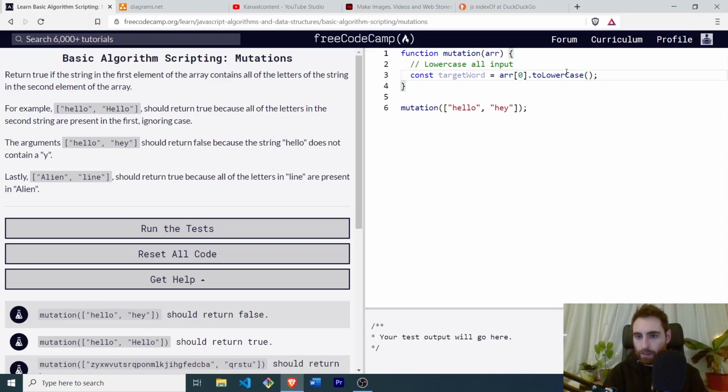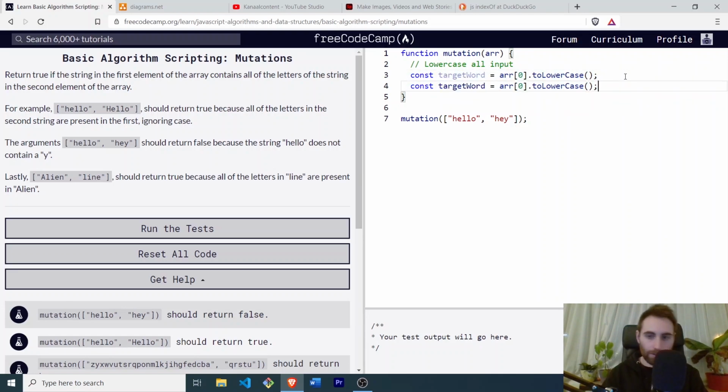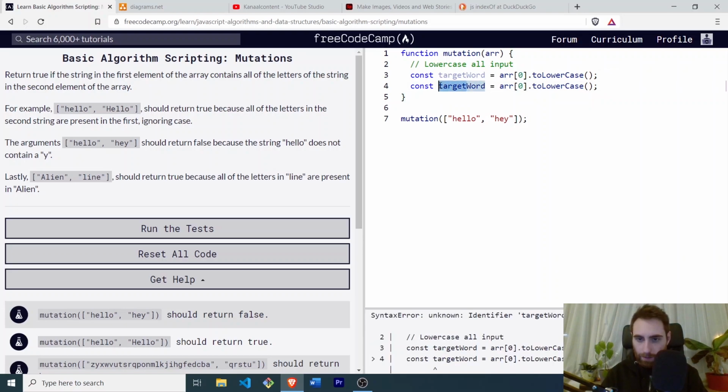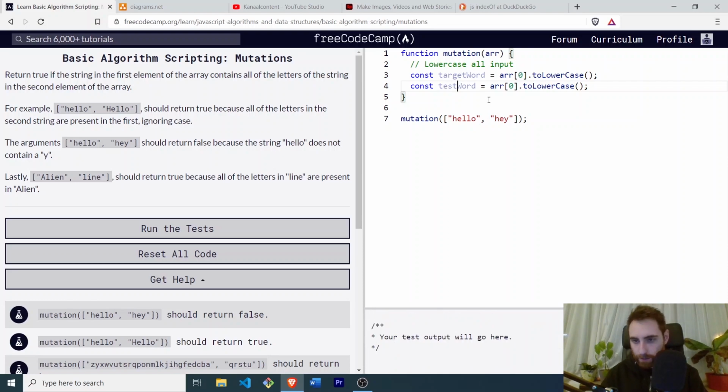Okay, and then I'm gonna copy that and paste that, and this one is gonna be the test word, the word that we are testing on. It's gonna be the second argument of the array.